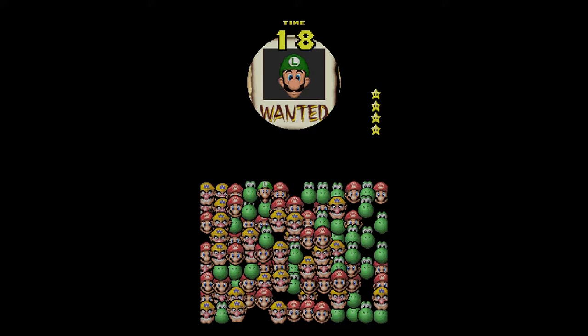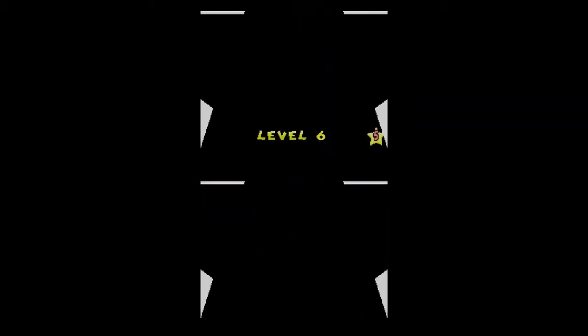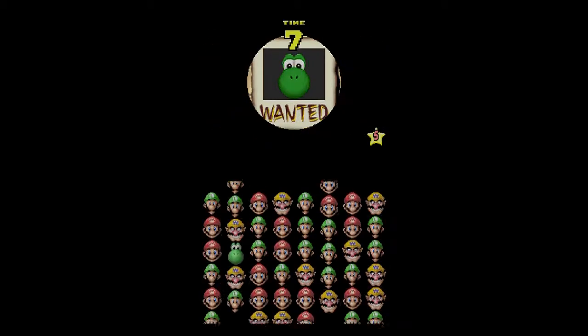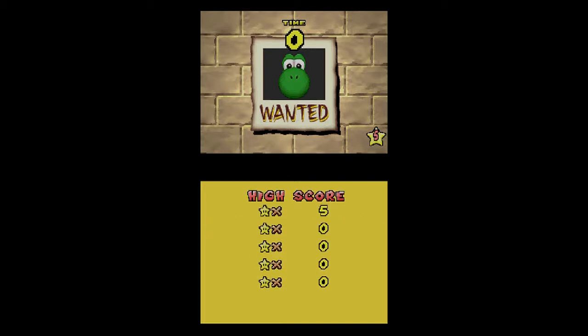I don't even see Luigi. I don't actually see Luigi. I feel like he's right in front of me, and it's really obvious. Well, I guess this is a good time to show what happens with time. Found him. Oh, the time carries over. Okay, I did not actually remember that. Yoshi. I don't see a Yoshi. Oh, there. That's where the Yoshi is. Yeah, and you see if you get it wrong, it'll go game over. Just to give you an idea.